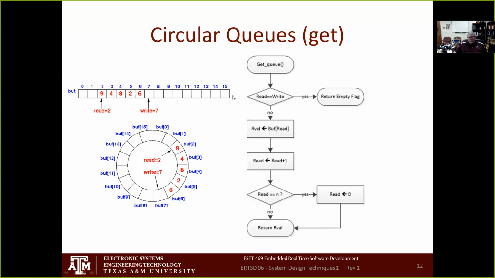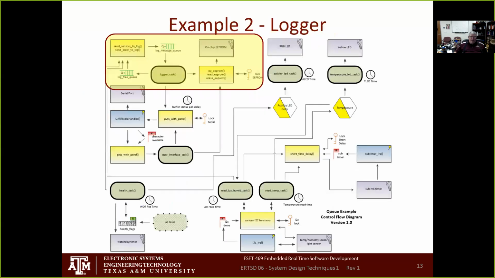So we're going to point to that guy as the next character read. If it is, then we set it to 0. Again, we're wrapping back around this way. And either way, we return whatever value we took off of the queue. So that is how we're going to deal with these circular queues that we talked about in this section.